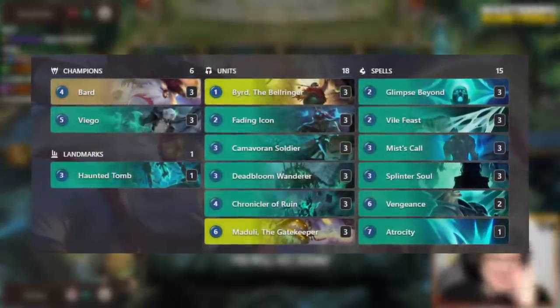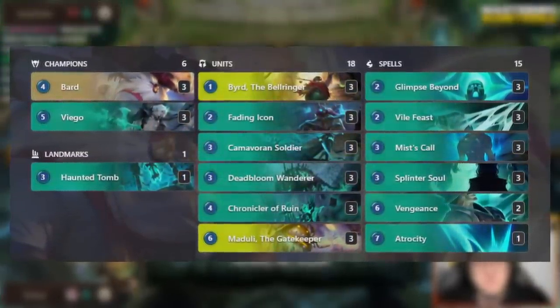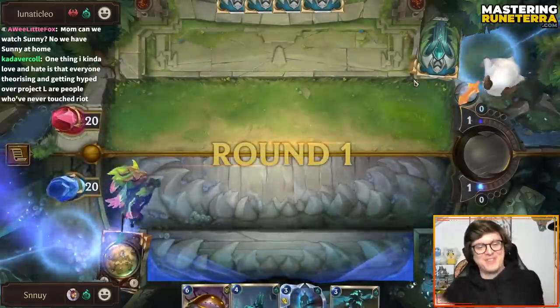Your IRL forehead is wide enough. Right, dude. Mom, okay, what's Sunny? No, we have Sunny at home. Okay, all right.